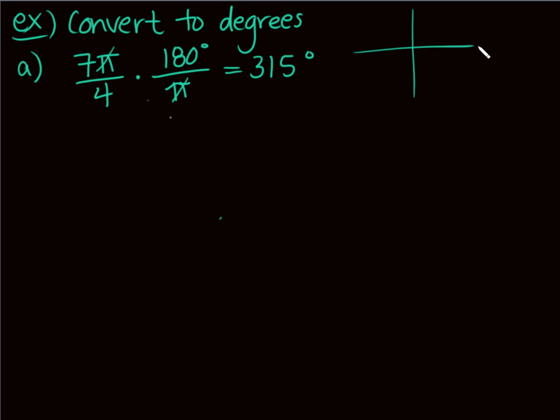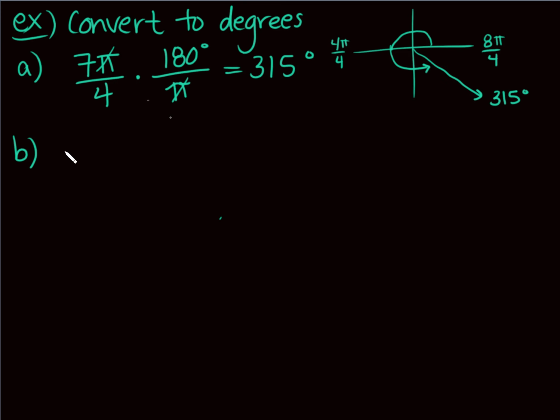So 7 pi over 4, I want you to think about this. This would be 4 pi over 4, right? And if I added another 4 pi over 4, which would give me 2 pi, this is going to be 8 pi over 4, right? 4 goes into 8 2 times. So that's 7 pi over 4. That's 45 degrees. I'm a pi over 4 away from 2 pi. Sure enough, that makes sense that that's 315 degrees.